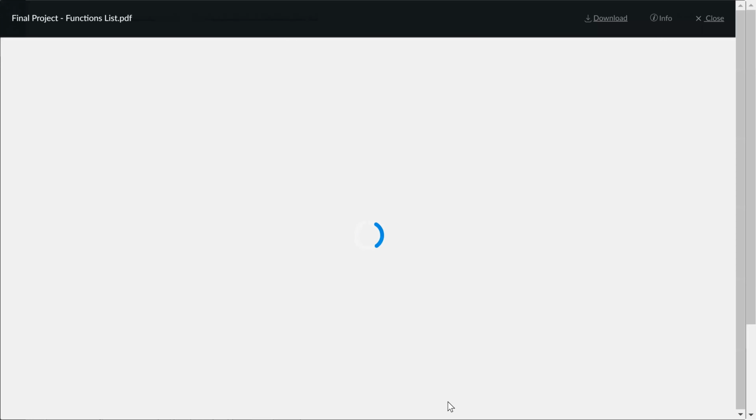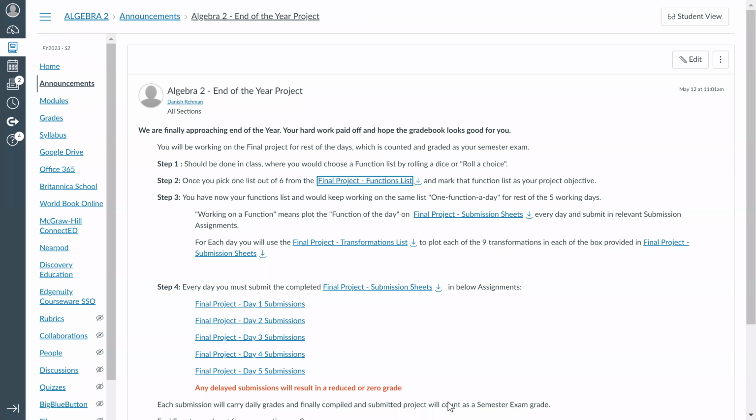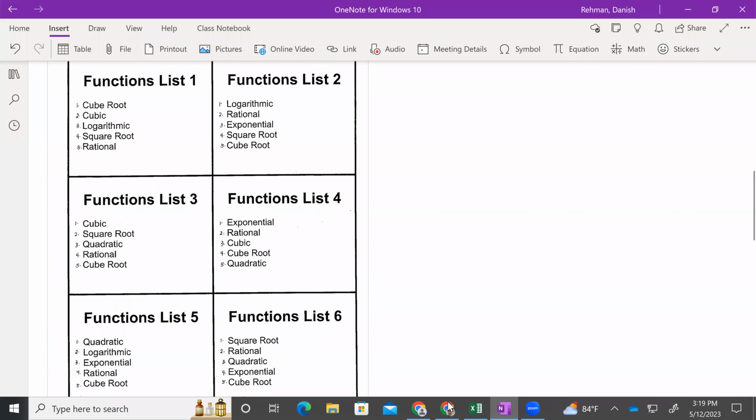So what do we need to do now? Once you have selected the functions list, it will appear for you also. I will take you back to the function list here. We just saw that in the main function list picker, what we received was function list 1.